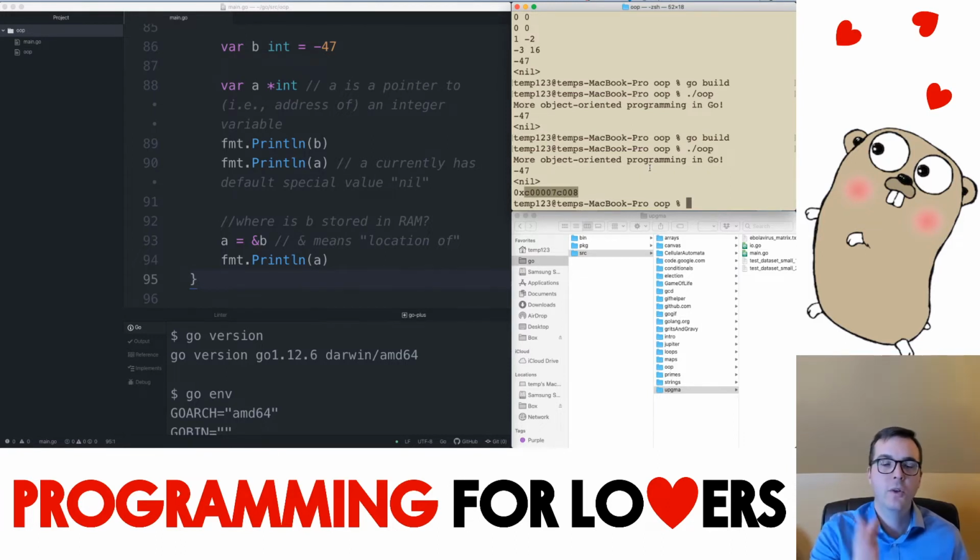And each of those digits corresponds to a different power. So in this case, you would have 8 times 1. You have 0 times 16 to the 1, 0 times 16 squared. C, remember we said that's 12, times 16 cubed. And then we would have 7 times 16 to the 4th, 5, 6, 7, 8. And then I think I've got this right. We would have another 12 times 16 to the 9th. And if you add up all of those, then that would tell you what address you're presently pointing to. So that's the location of b in the memory.